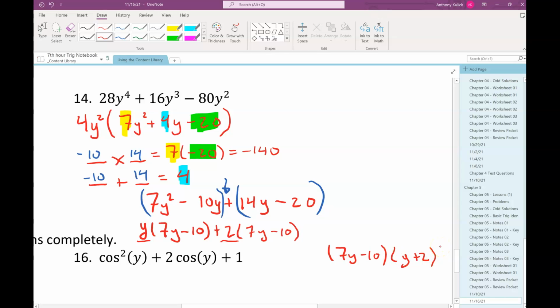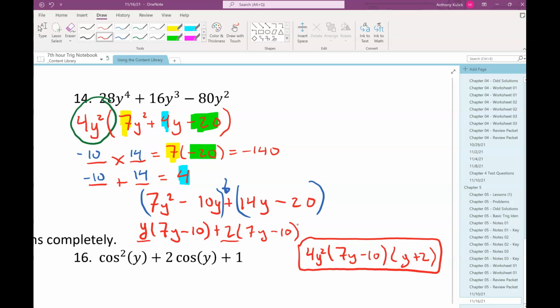But don't forget about that 4y squared that we had taken out in the beginning. Easy to kind of forget about that, guys. We haven't thought about him in a minute. But that makes him sad, right? Why is no one thinking about me? I was really important in the problem a little minute ago. And that's the end there, Jay. Does that feel okay? Ariana?